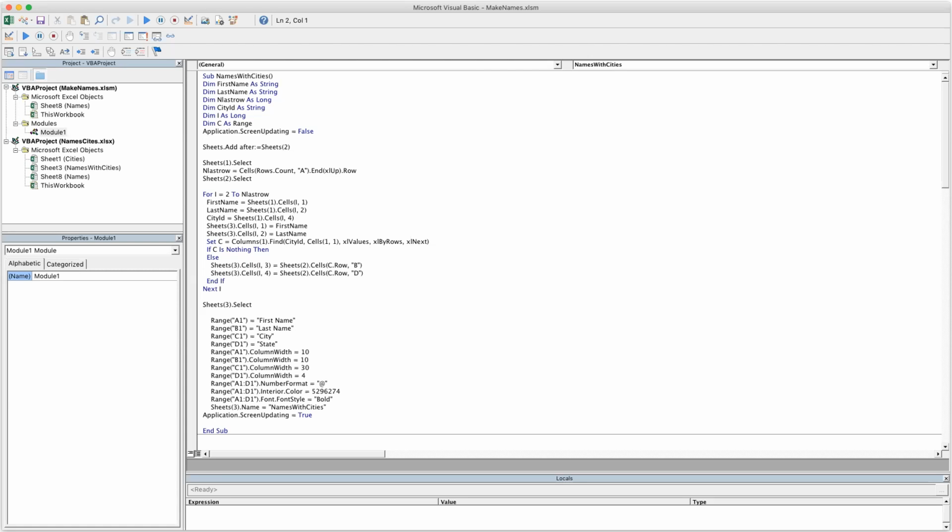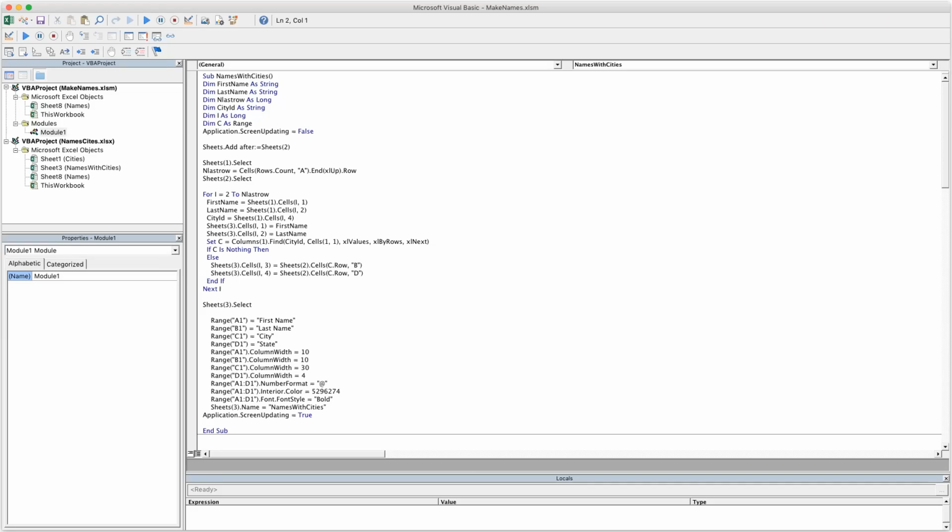So the first one we're saying is type string, which means it can be a string of characters, like a person's first name. Next thing is dim last name as string, and then we have this one called end last row as long. Now, it's because we want to know what that last row's number is. How long?